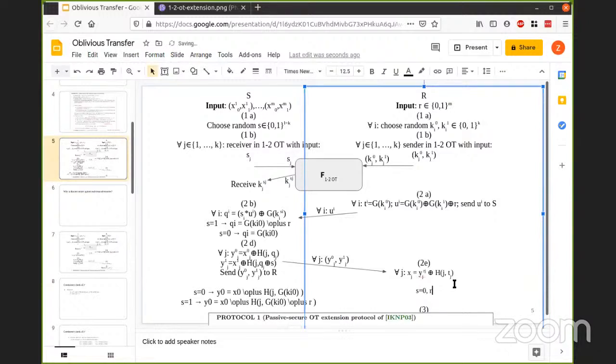Maybe let's say R has to be either 0 or 1. Let's see what happens if we have this. So Y0. I'll just write X instead of XOR, if that's okay.